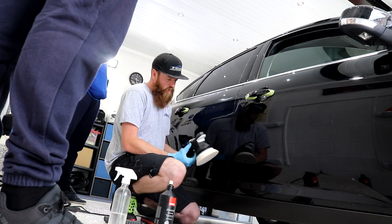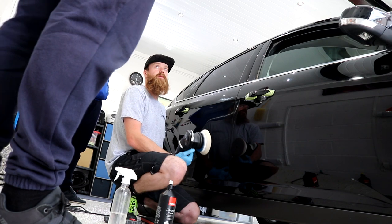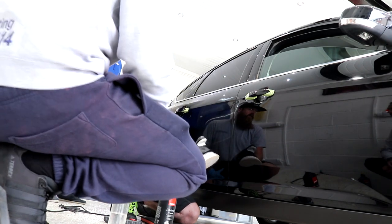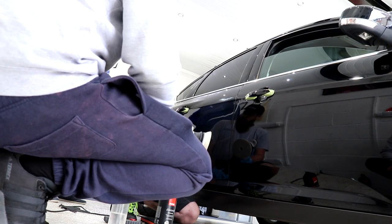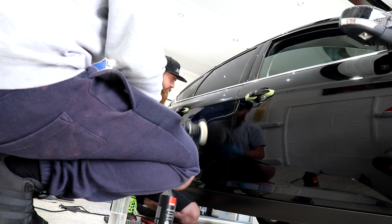And on 6, with this being a Mark 2, it spins a lot quicker than the Mark 1 does. I haven't even had a chance to correct a full car with this yet, so I'm still getting used to this machine, but that felt so much quicker than my Mark 1 did.